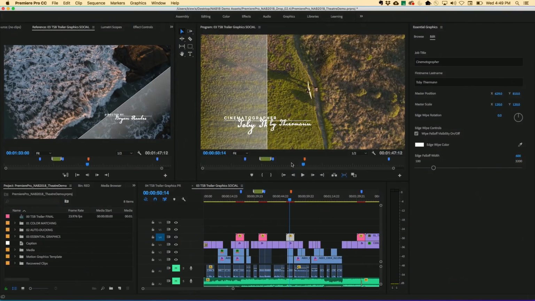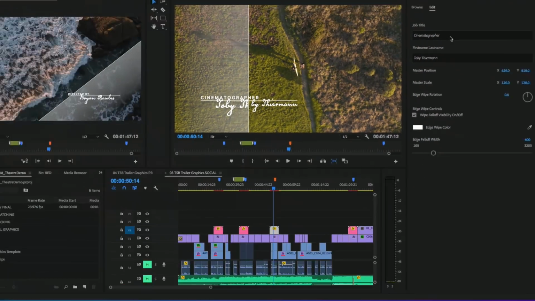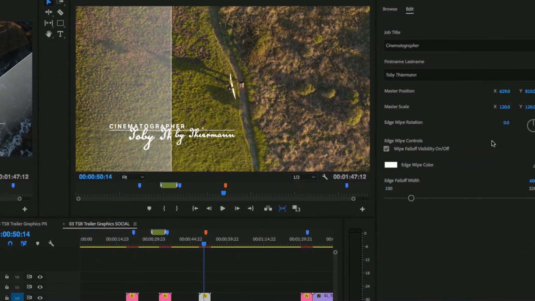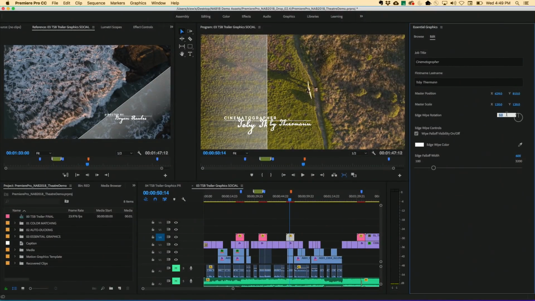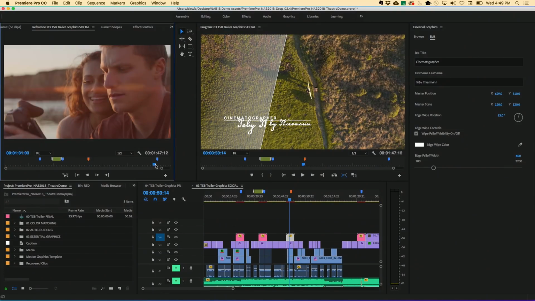So back in Premiere Pro, some of the other things. Again, that's how that UI shows up in Premiere Pro. That's what we built in After Effects just now. And there's all that control, the position, the scale, the rotation. So it's really easy. Let's customize that a little bit more. I think that looks nice. So that's all there. But I've used this template a couple of times in the sequence already.